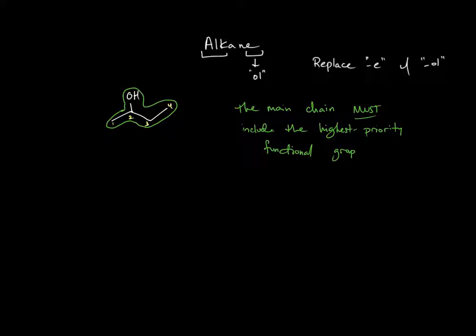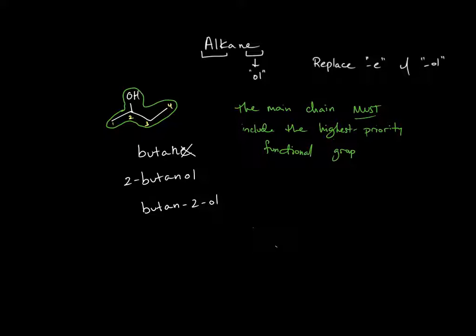And so this would be butane, the name of a 4-carbon chain. But again, what we're doing is we're striking that E from the end and replacing it with all. So this would be butanol. We need to indicate where the alcohol is, and the alcohol is coming off of carbon number 2. So we could either call this 2-butanol or butan-2-ol. So this is the first time where we can actually inject a number into the middle of a word. It gets important later on if you have multiple functional groups, but either way is perfectly fine. Butan-2-ol is correct, 2-butanol is also correct. And that is how we name these.